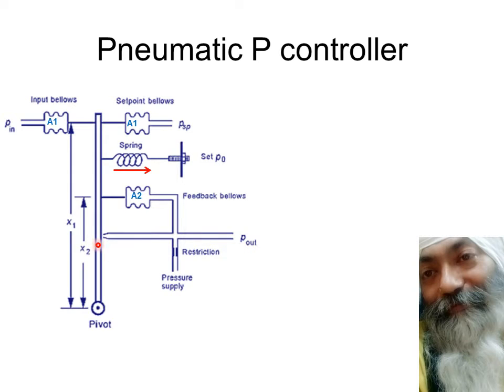Conversely, the flapper is moving towards the nozzle, so the gap is decreasing. When the gap decreases, the flow rate of air from this leak decreases, so there is a lesser pressure drop, which means the pressure over here is going to increase. So this is one thing which is going to affect the output.